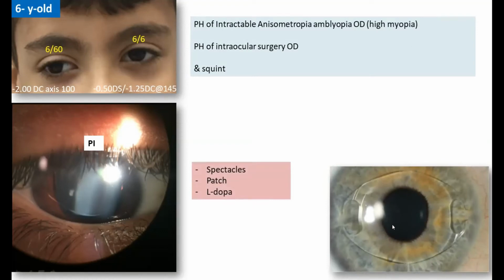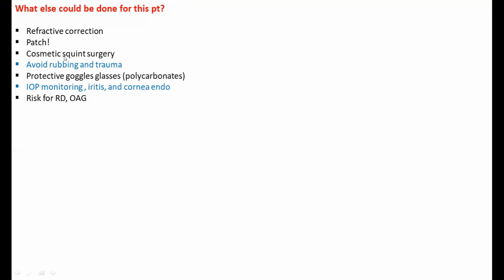And this is a picture of an iris claw phakic IOL from the internet, because it wasn't evident in this case. Until now, his amblyopia is resistant, because the surgery was done at the age of 5 years, and I think the amblyopia is already established and very deep. Instead of wearing spectacles and patching and the need for cosmetic squint surgery, this surgery added more precautions, more lines of treatment.